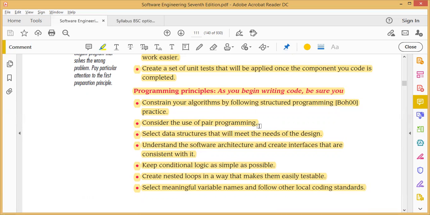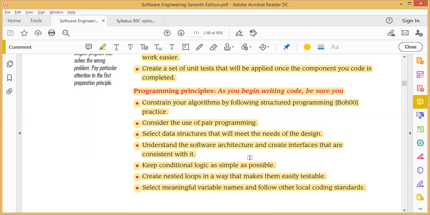If you are working alone, it's better to work with your colleagues, that is pair programming, which will help you discover all the uncovered errors and fix them. So pair programming is better than alone or standalone programming.